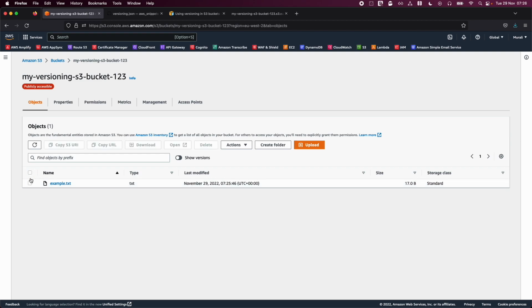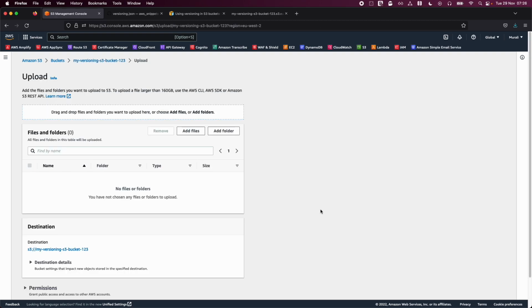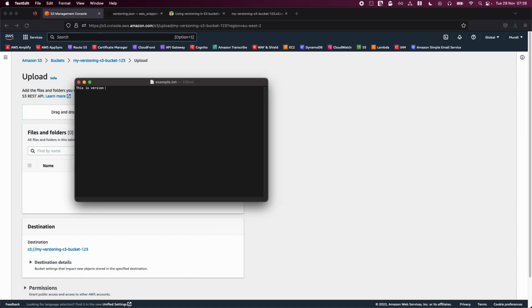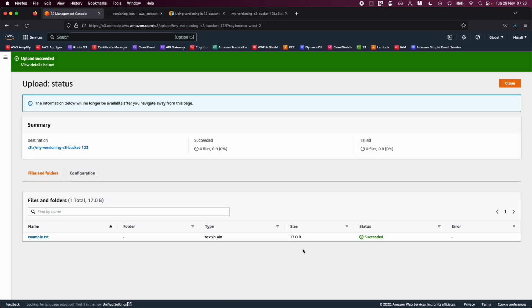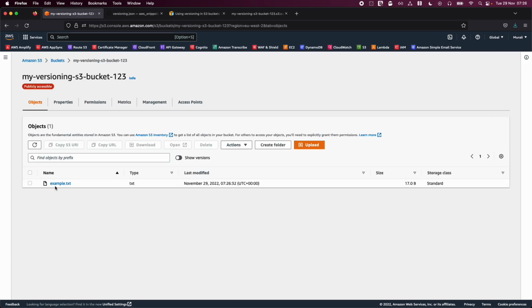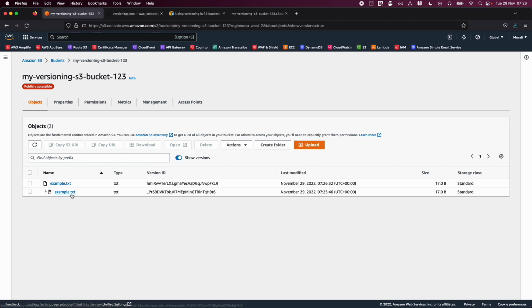This is version 1. Now you see this little switch here. You can toggle the switch so that you can see all the version files. For now there is no other file, but let's say I upload another file, the same file. I'm going to make this a version 2, save this file, and upload. Now that you have uploaded another file of the same name, toggle the switch. You should be able to see another version of this file. So this is how you see the version files.